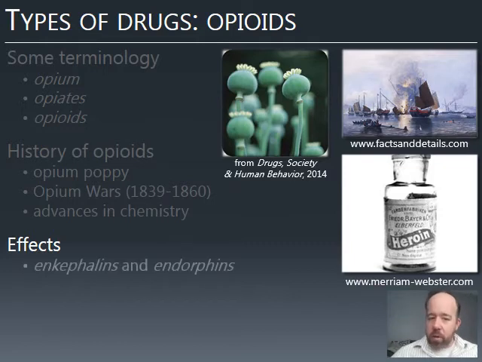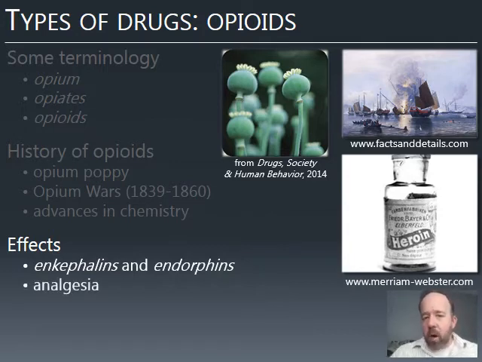So what do opioids do? Well, they mimic naturally occurring compounds in the body called enkephalins and endorphins. And these are compounds that the body makes. And these compounds bind to what are called opioid receptors. Now, of course, we didn't evolve these receptors in response to opioids. We evolved them to work with enkephalins and endorphins. It just happens that opioids were evolved by the opium poppy as a defense mechanism, and they work on the same receptors.